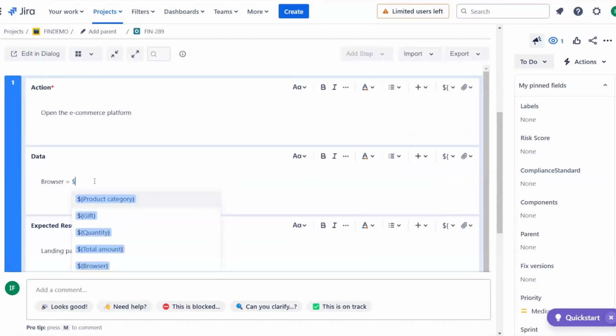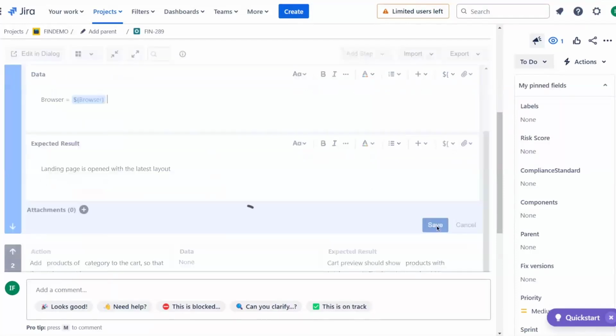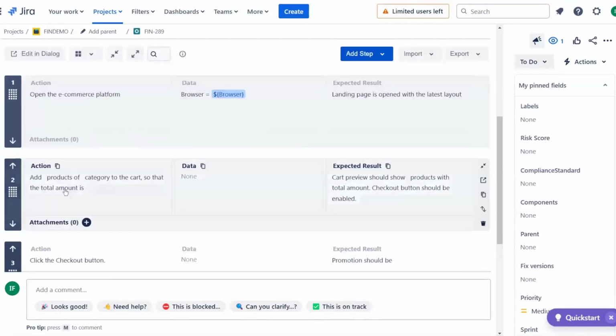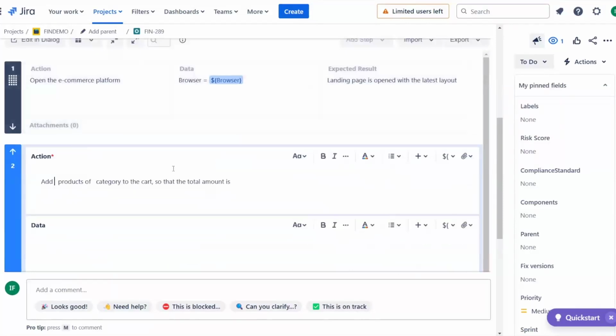The benefit of doing the dataset first is that we enable autocomplete selection, as you can see here. You can do it by typing the $ and the opening bracket, or it is also available from the drop-down.